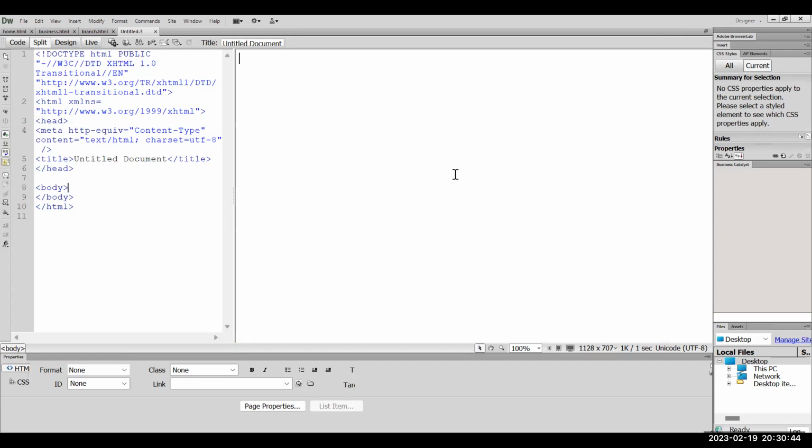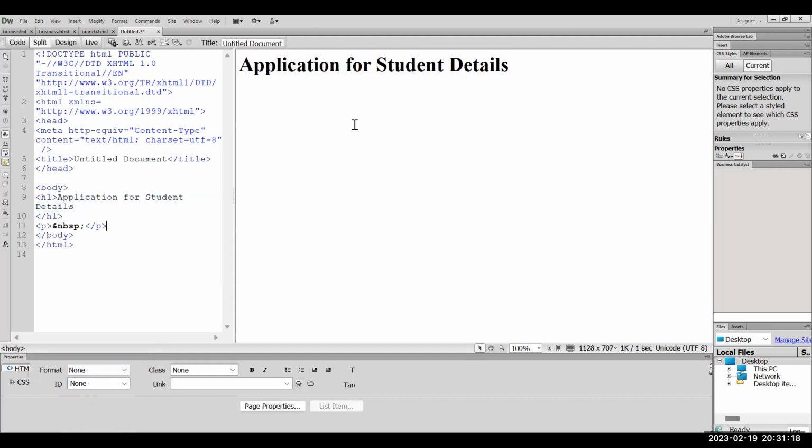All these things I'm going to get, right? So here I put it as application for student detail, right? As we did it, a simple mechanism, we have just typed an application.